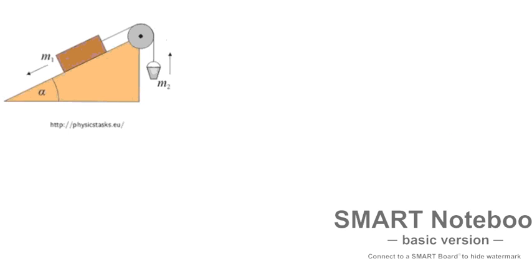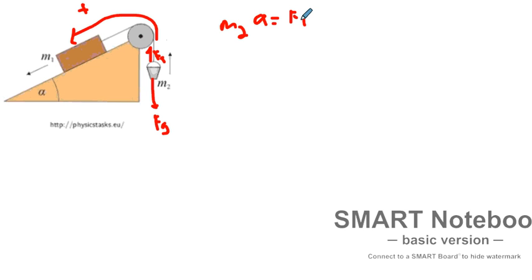Now if we have, for instance, again, this box or this opposite here is going to stay the same. So we'll have force gravity downwards and force tension upwards. Now if you notice this time, it looks like things are accelerating this way. So if that's true, then the net force on this one here, we're going to write a little differently. We're going to call this direction positive. So I'll have M2A equals force tension minus M2G.